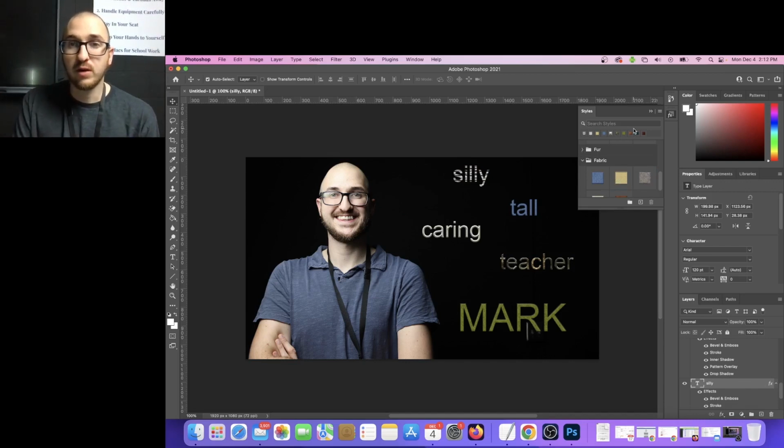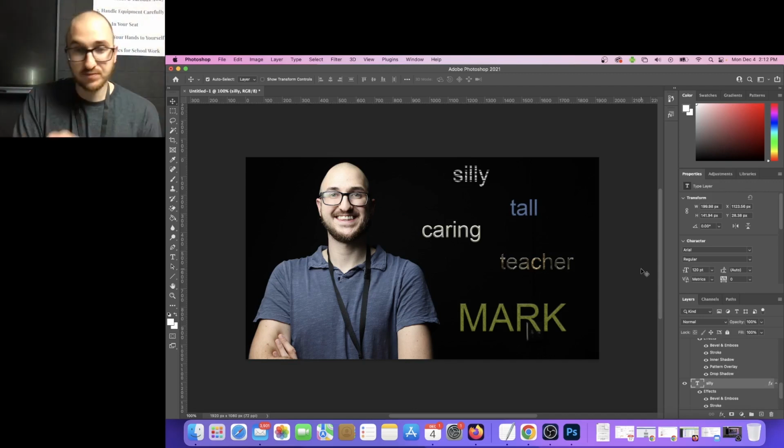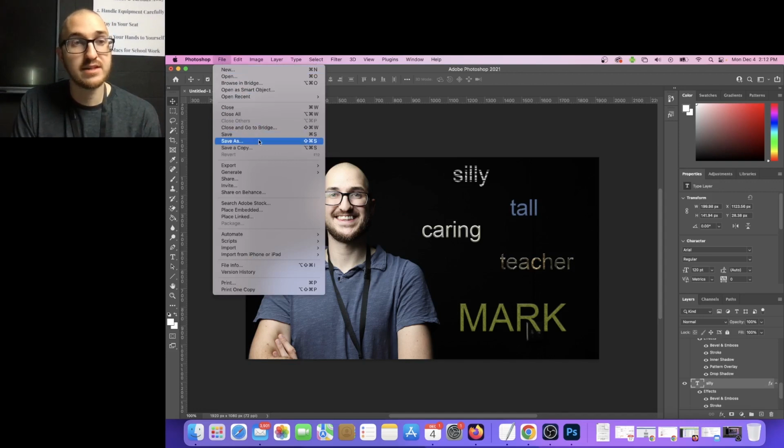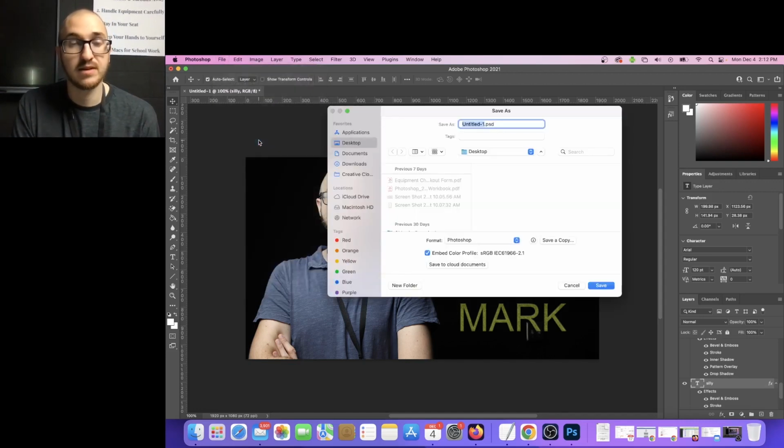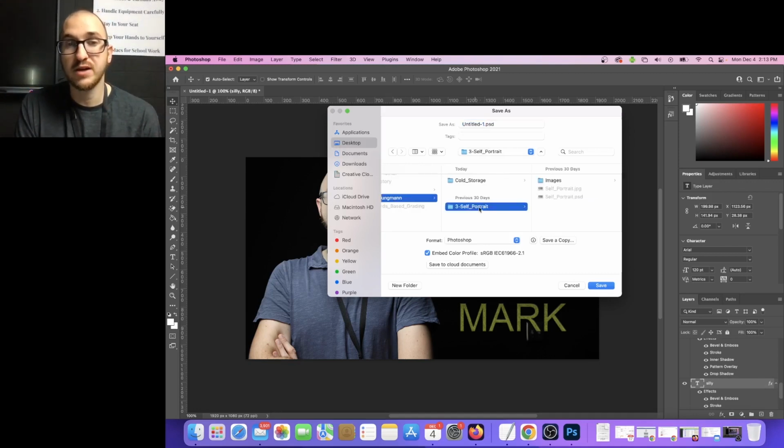Once we've put on all of our settings here, we're going to be heading into the home stretch. It's really important to make sure that we save every now and then so we don't lose our work. To save, I'm going to go up to File at the top and select Save As. Then I'm going to select Desktop, locate my name or the folder with my name on it. I'm going to click on self-portrait. You may or may not have this folder. It's going to be very important that we give this a name.